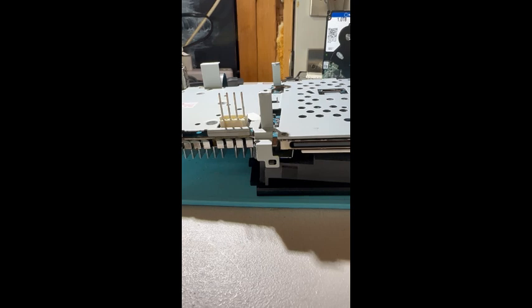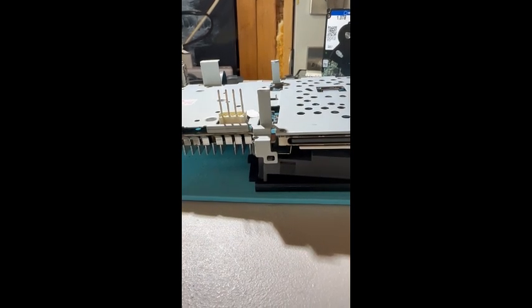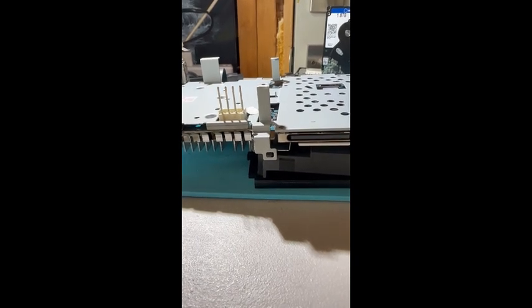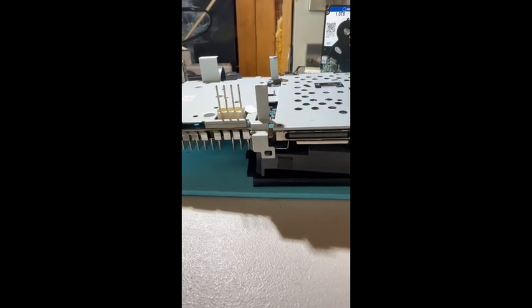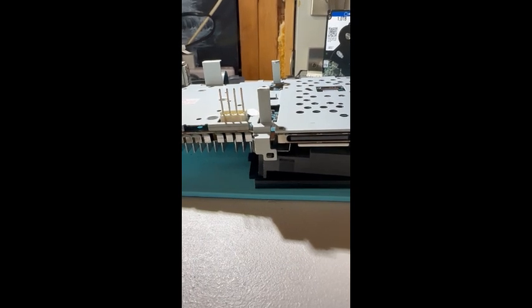Once you remove the fan assembly, you will see that there is one final metal clip that needs to be released, at which point the metal panel will lift right off, exposing the board in all its glory.